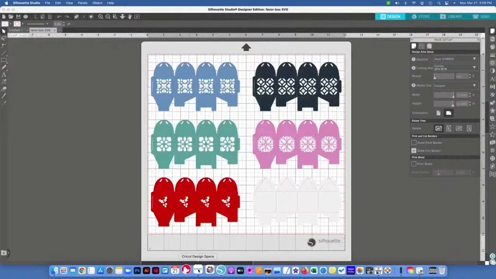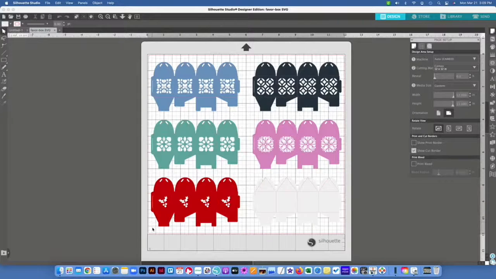All right, so like I said, I'm going to show you guys in both Silhouette Studio as well as Cricut Design Space. So if you are a Cricut user, hang tight for just a couple minutes, or if you're watching the replay of this, go ahead and fast forward to the Cricut part. But right now I'm going to show the Silhouette users first, because I find that it's a little less straightforward with Silhouette Studio. So I'm going to go ahead and show you guys how this is done.